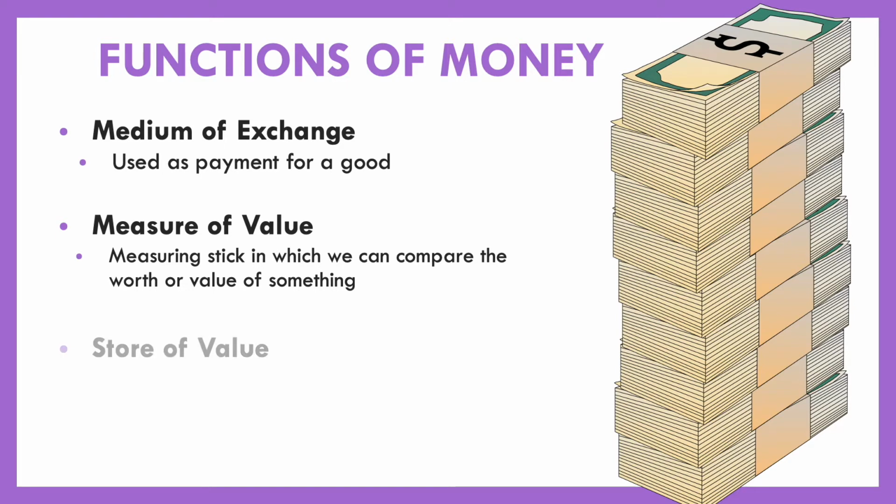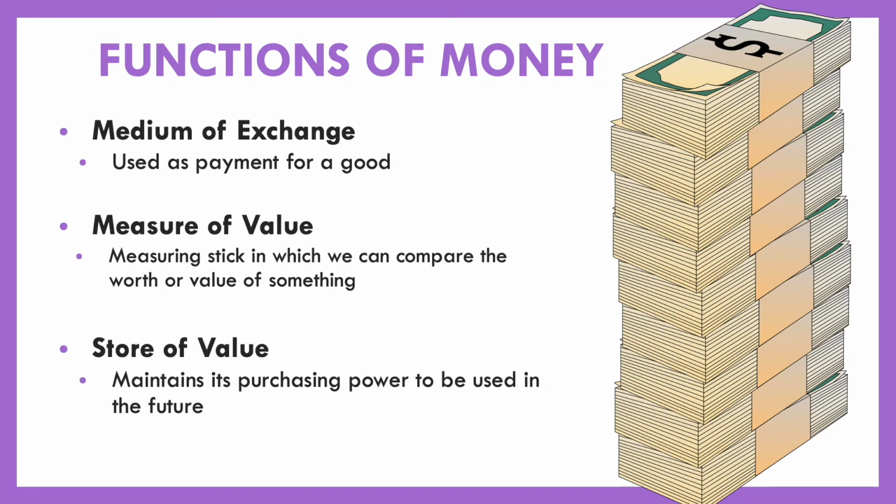And finally, we also use money as a store of value. Money holds value over time. It maintains what we call purchasing power. I can put money away in the bank today, and guess what? It's still going to work for me to be able to buy stuff in the future. And that's one of the great things about money.